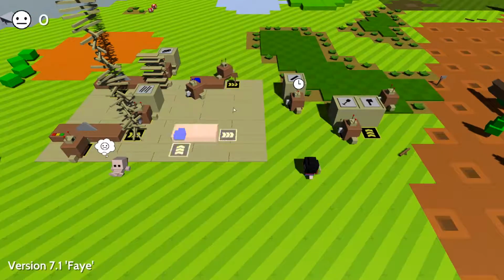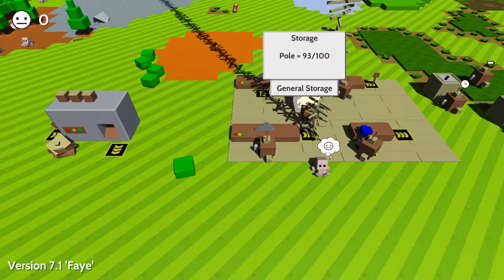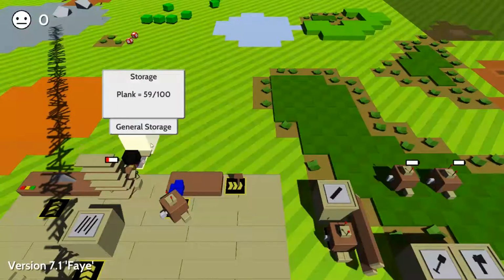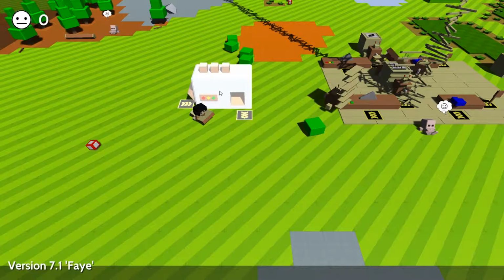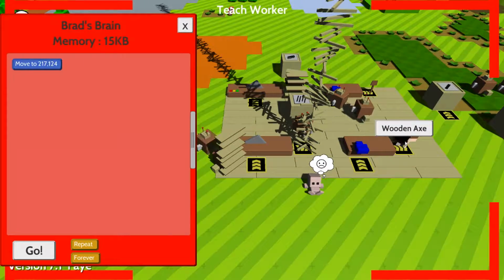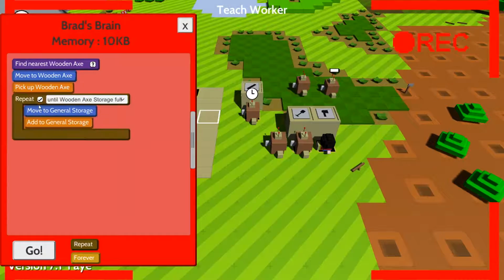I'm going to keep going and start putting this up. So what we then need to do is create a bot to fill that storage up. So we'll do that now. Alright. Yeah, so while I do this, gotta do this quite quickly, otherwise we'll end up with a bunch of trouble. So go over, grab that axe, drop that in there, repeat until that storage is full.